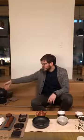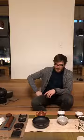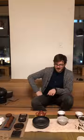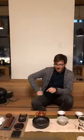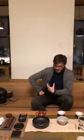In Japanese tea ceremony, you scoop water from the center. You don't scoop it from the top. So he said, go scoop it from the center and bring it back and we'll make some tea. Later, they make some tea and he's like, you didn't scoop it from the center. And they're like, but I did. The guy was really insisting he did.